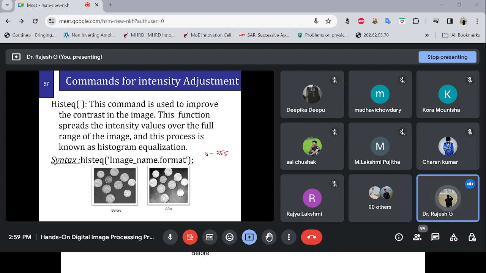This is before the equalization and this is after the equalization. Here you can see we have improved the intensity levels to the higher part. The low intensity levels present here are converted to high intensity levels. Always remember, low intensity means black, high intensity means white. So this is one function you can use for your histogram equalization.